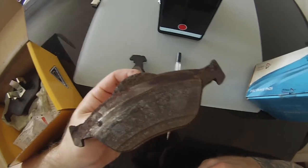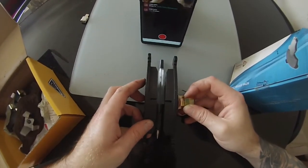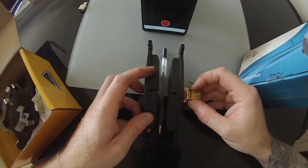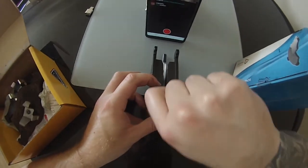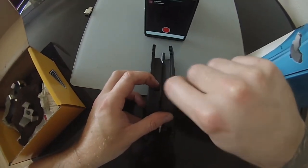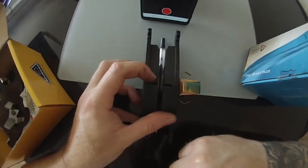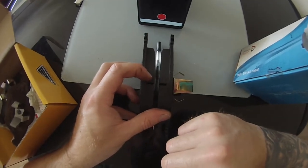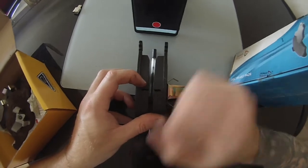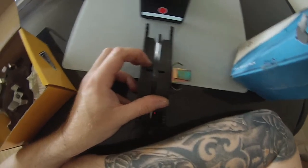Well, look at that. You see where the disc made contact with the metal. But if they're like this, they don't need changing. Some cars have alloy wheels, so you can literally just shine a torch on the back of the caliper and have a look at what meat you've got. Some you can get a torch in there and turn your wheel. Others you can't.